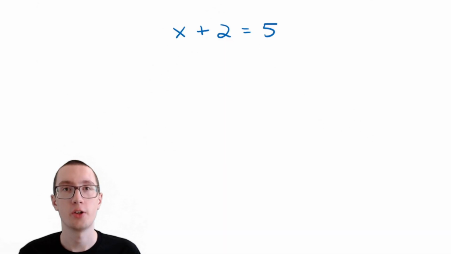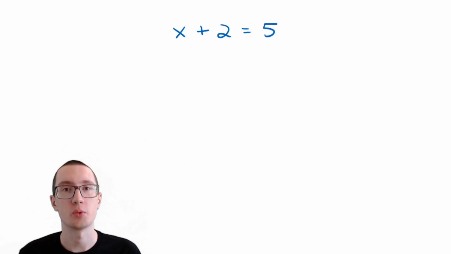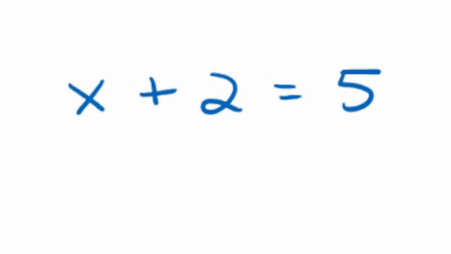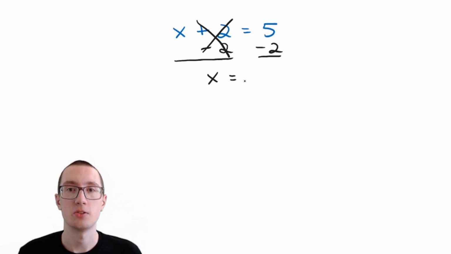All right, the first thing that you need to know how to do for the math SAT is just basic solving for x. So for example, if you were to get this equation and I told you you needed to solve for x, would you be able to do it? Well, the goal of any solving for x problem is to get x by itself, right? So we need to get this plus 2 out of the way so that x is by itself. And you should be able to recognize that this is a plus, so we need to do the opposite of adding, which is subtracting. So if we subtracted 2 from both sides, then these cancel out, and we'll have x on this side. And on the other side, we'll have 5 minus 2, which is 3. So x is equal to 3.